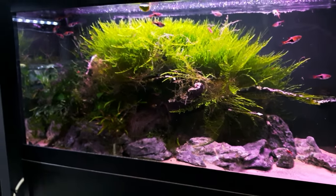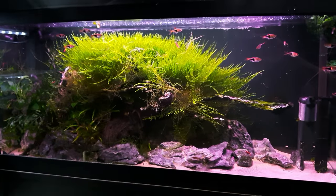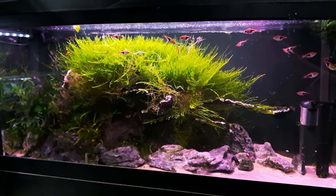So hopefully I'll do some good now, give some of the bottom bits of moss a bit more life, and the fish have got a bit more room to swim. Woohoo!